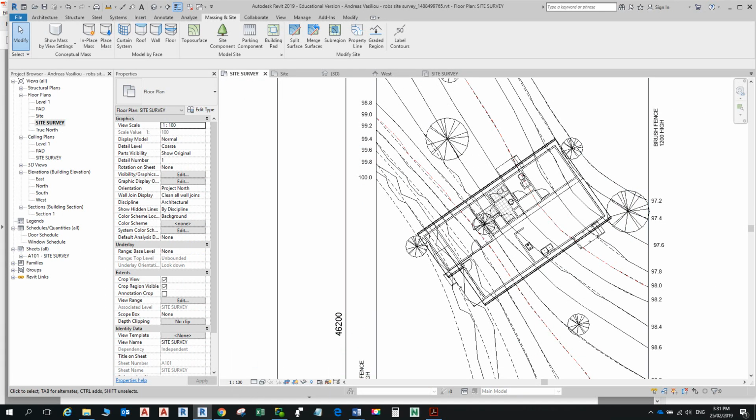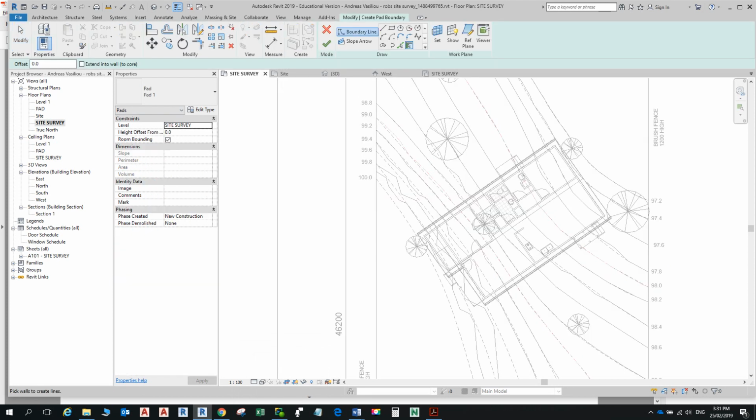All right, so let's go to the pad. Now, have I got the pad level in there? Yes, I have. Still in there from before. Okay, so I don't have to create it now. So let's go to the pad, building pad. Should be a piece of cake in theory now.